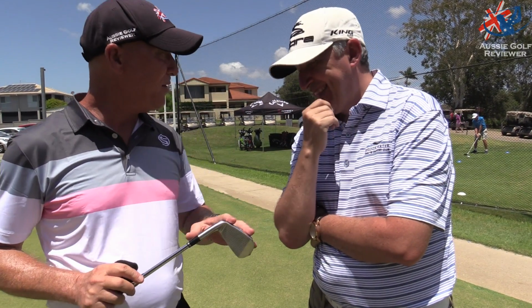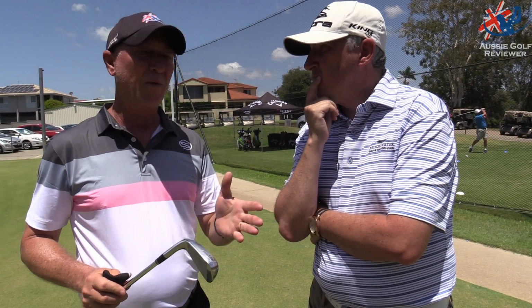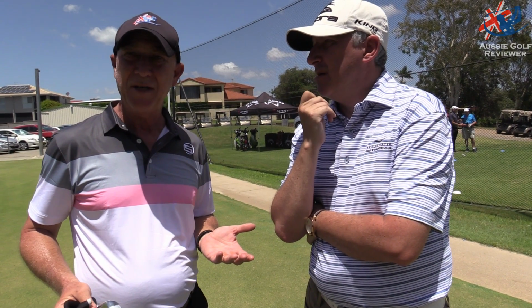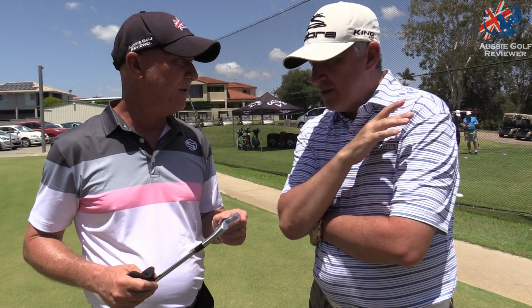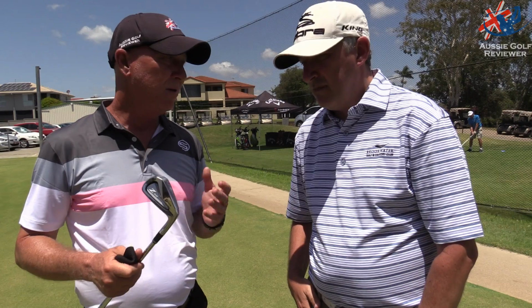One of those important things, I don't think a lot of people just buy clubs and away they go. But you can go and, for less than $100, get someone to look at your angles. It's worth it, and you can do them one by one. Just because your 6-iron is 2 degrees flat doesn't mean that everything needs to be 2 degrees flat. Mine are more upright, the lower the number. So the 4, 5, and 6 are more upright than your shorter irons. Definitely worthwhile, finding someone to have a look at them, because I'm sure there's a lot of blokes that should be flat and playing upright.